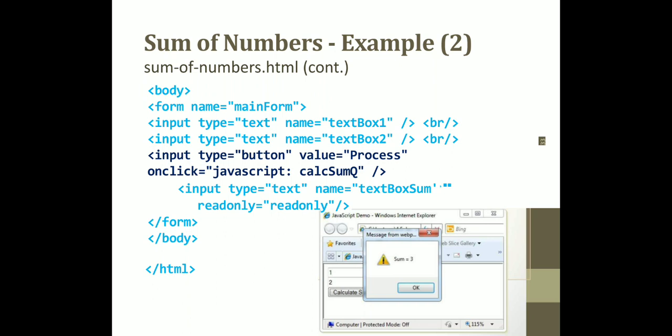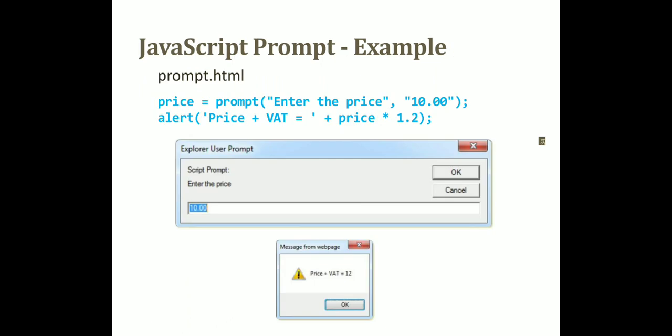After giving input, you click on this calculate button, and on clicking it you will get a message box, message from web page, and the sum will be 3. So this will be your simple JavaScript example.